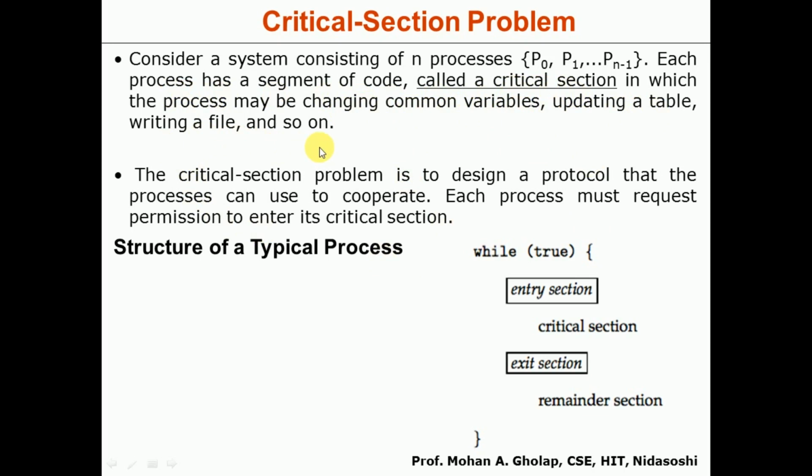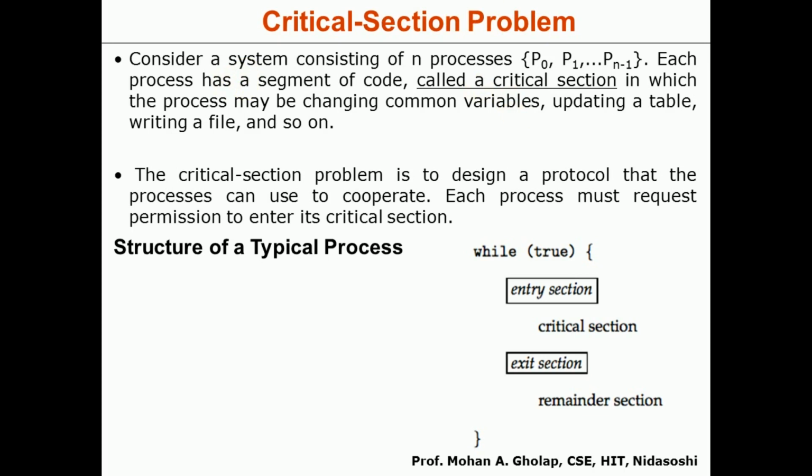The best example is the discussion we had in the previous slide, that is the count variable. You know that the count variable is shared among both the processes, the producer and consumer. So we expect that whatever lines modify the value of count should be placed in the critical section. We'll see that in the next slide again in detail. Just remember what a critical section is: a segment of the code of a particular process where the process will be modifying the values of the shared or common variables.